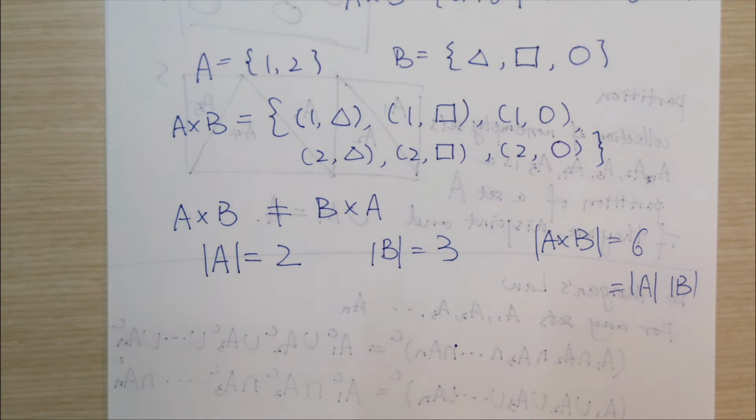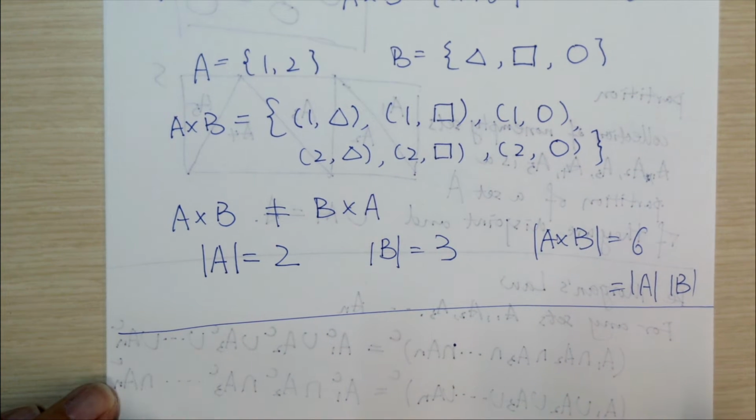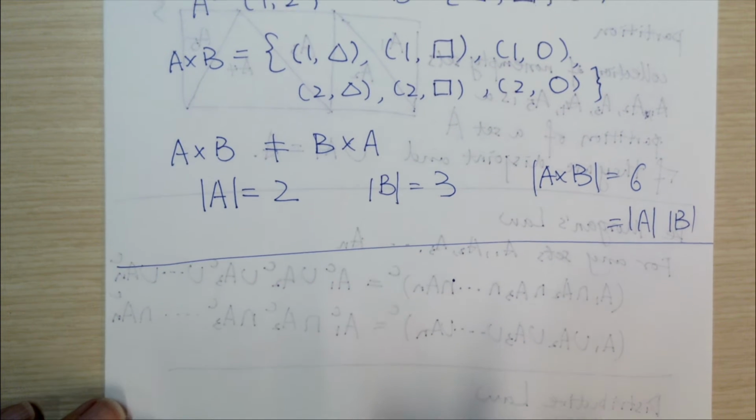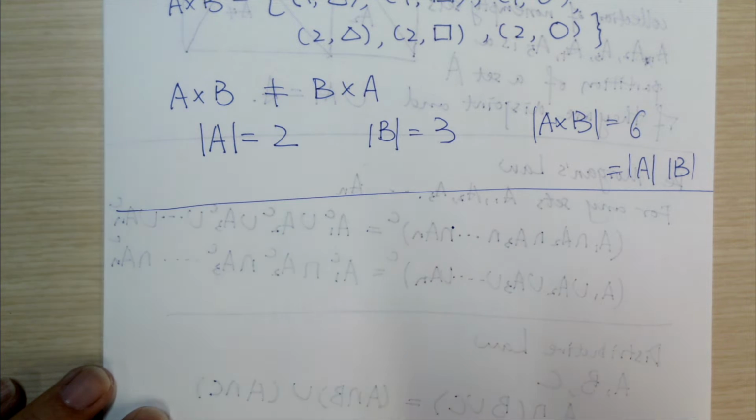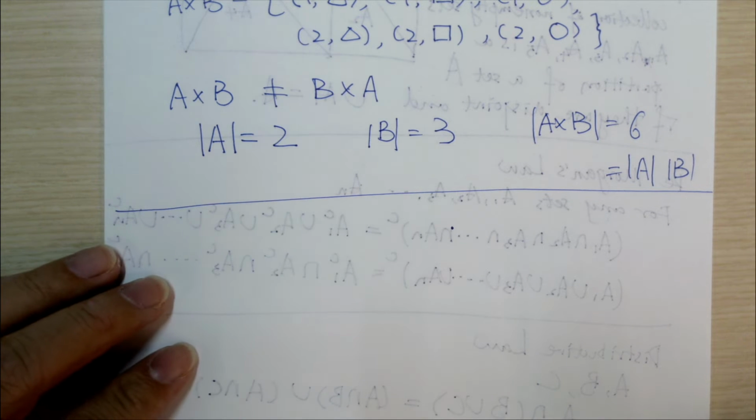Okay, so that's one part, and then the other part we can talk about is another very important feature of being a set. It's called the cardinality, meaning it will give us some distinction about the set.